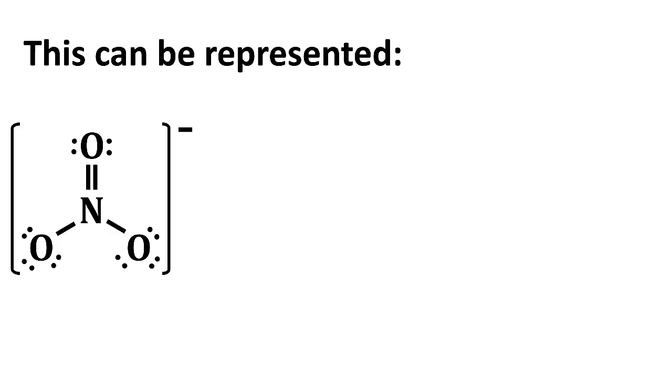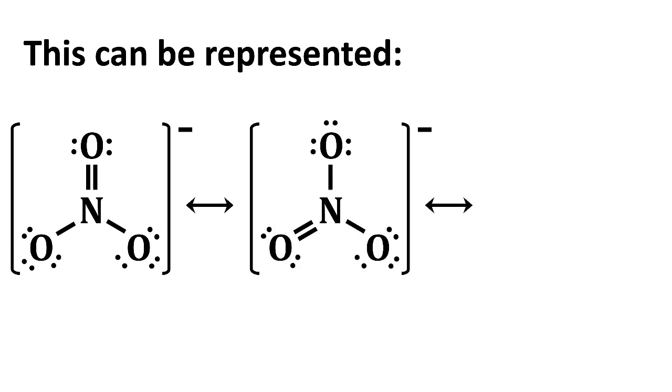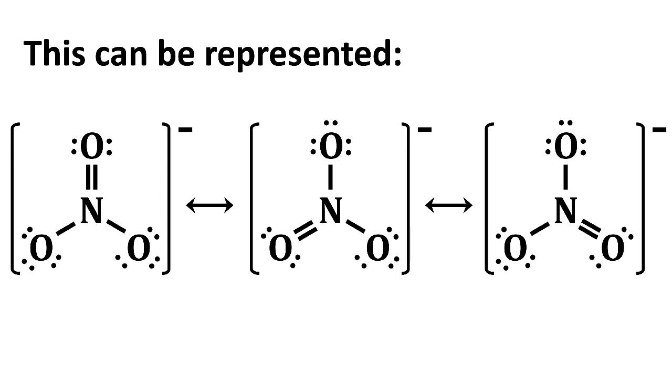Okay, well, it turns out that the real molecule has a number of ways that we can represent it. And one is to draw all 3, in this case, of the possible what are called resonance structures. So the double bond here, the double bond there, or the double bond there. We draw all 3 of them, and then we put double arrows between each of the possible structures. And this is one way that we can represent that. Now, that's kind of a pain because we have to draw 3 separate structures in this case.